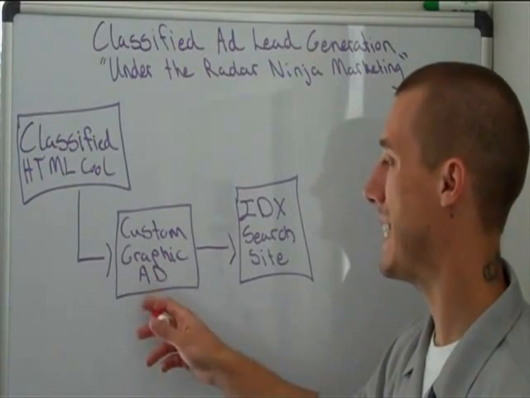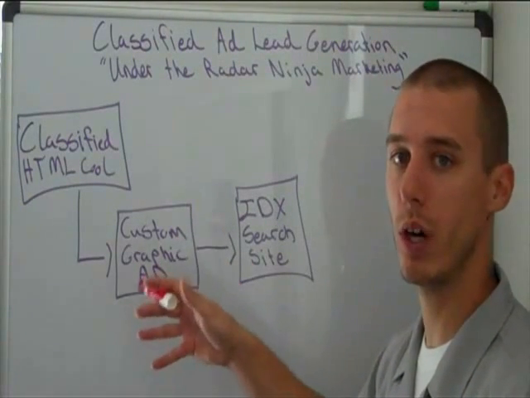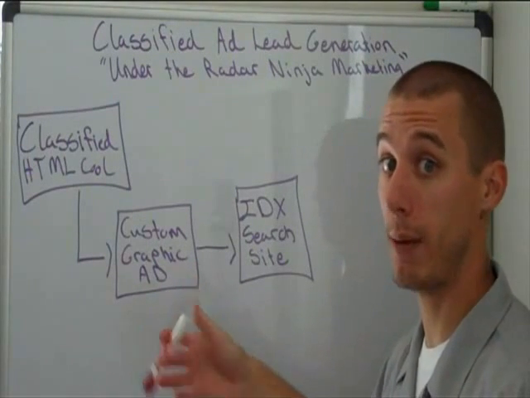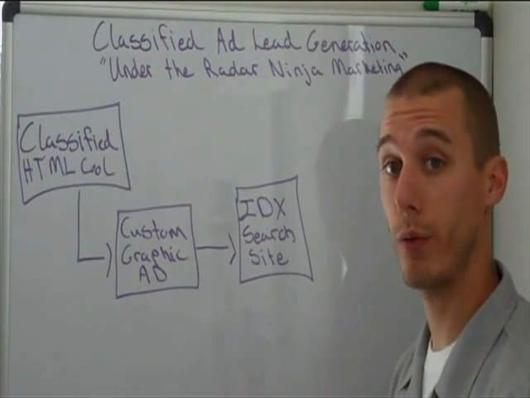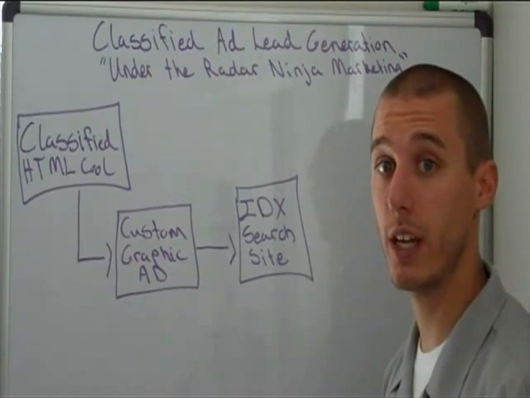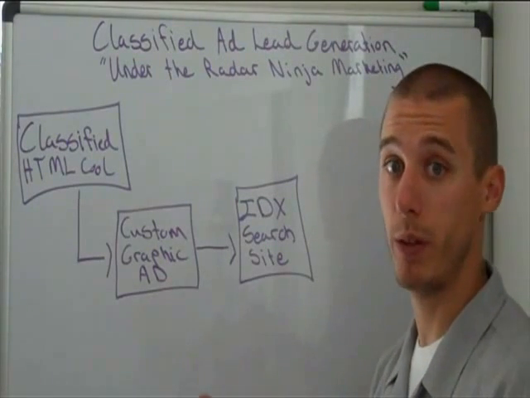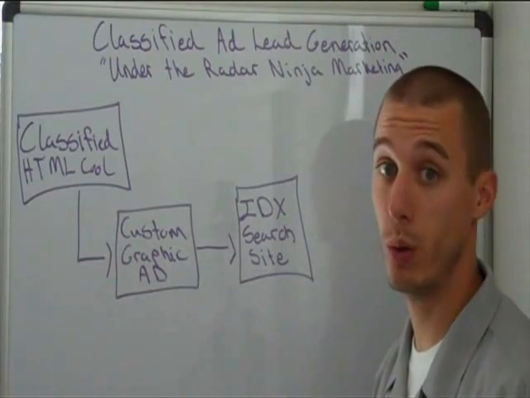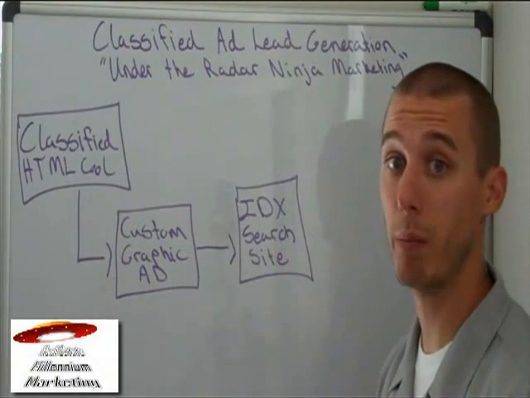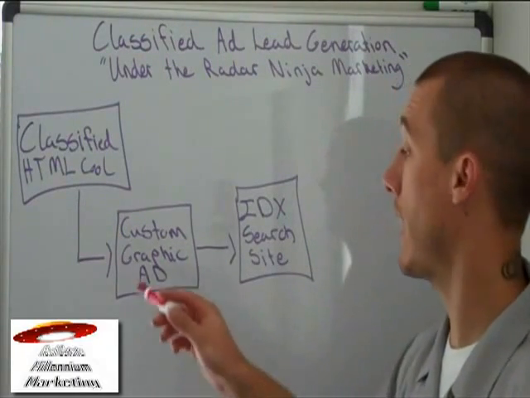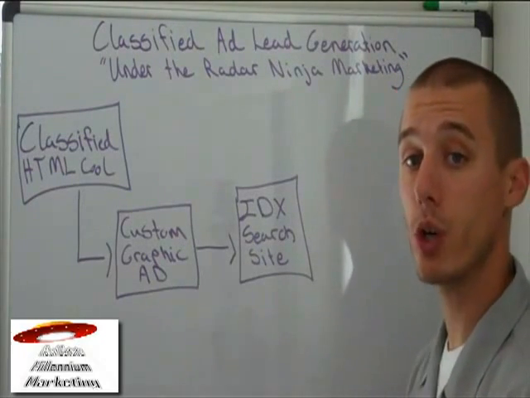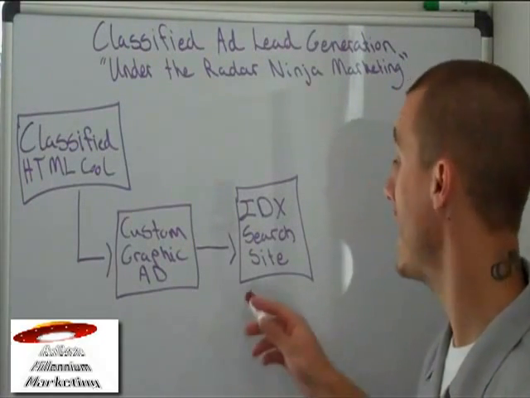And you're going to take that HTML code that they actually give you when you host that image or graphic that I'm giving you, the graphic ad. When you host that through Flickr or through Photobucket or whatever hosting site you choose, they give you a snippet of HTML code that you're going to want to paste in the HTML-friendly classified site like Craigslist or Backpage. And basically what that custom ad is going to provide these people with is a way to search the available inventory through an IDX search page.